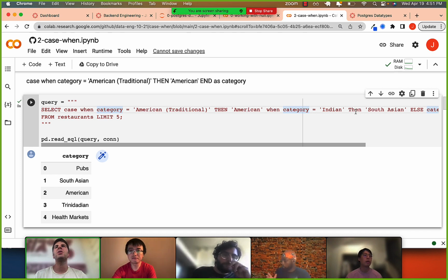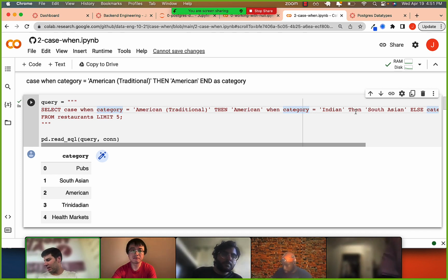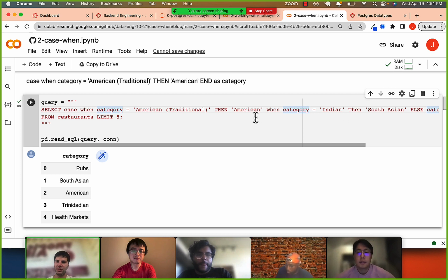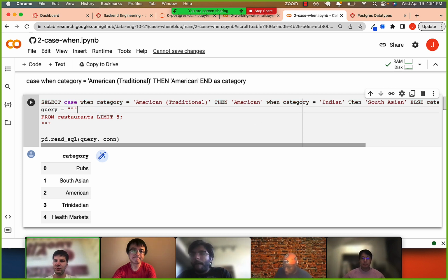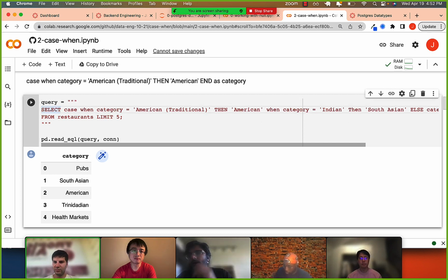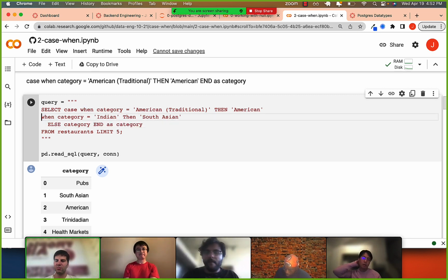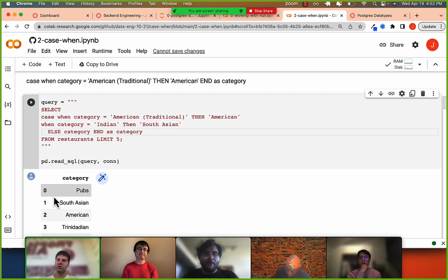Other things you'll sometimes see are calculations with this. Oftentimes you will see this split up over many lines. And just note, this is just one column.